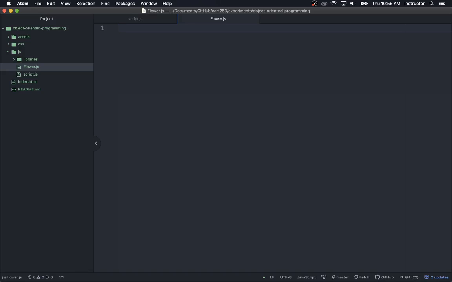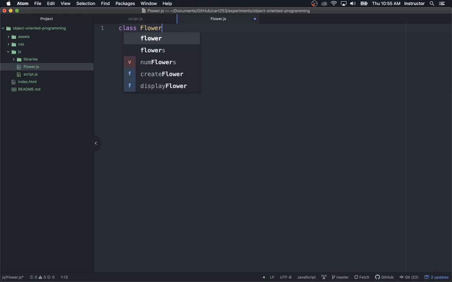Okay, so now I've got a new blank file, and it's in this file that I'm going to write all of the code that tells the program about what a flower is and what a flower does, okay? And to begin that process, because as I said, we're defining a class, we have to give the basic skeleton for how that works. And the way that we do that, the syntax is that we write class. That's what tells JavaScript that we're going to define a class in this file. Then we write the name of the class.